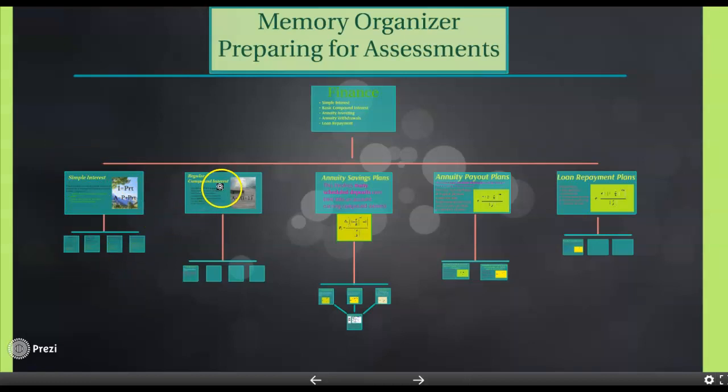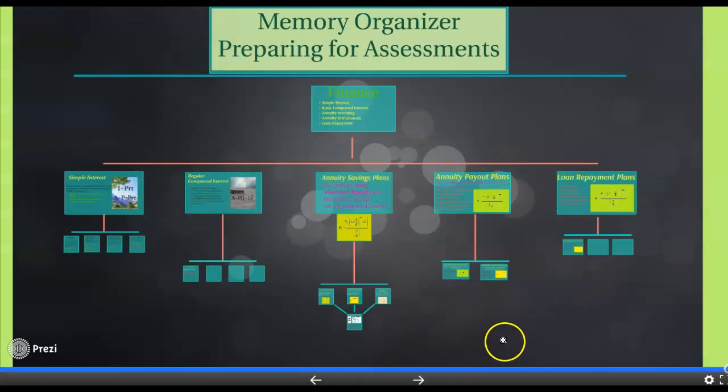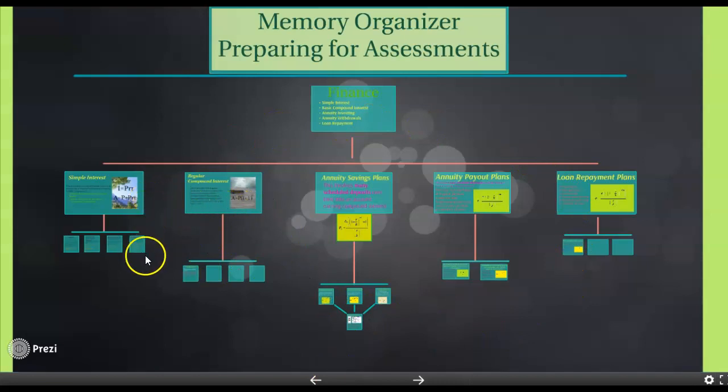Similarly, there's a drawer for regular compound interest, for annuity savings, for annuity payout, and loan repayment plans. So we have 5 drawers. And your brain actually appreciates this kind of organization because it's a little bit how your brain works. It likes to go to categories, and within those categories there are subcategories.